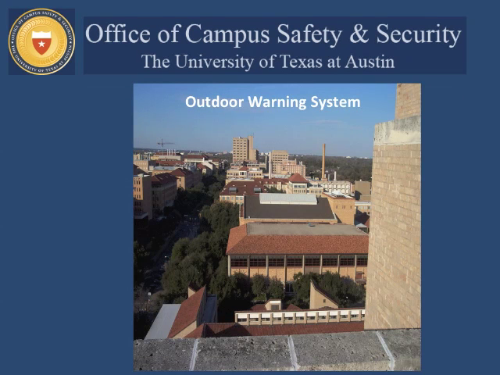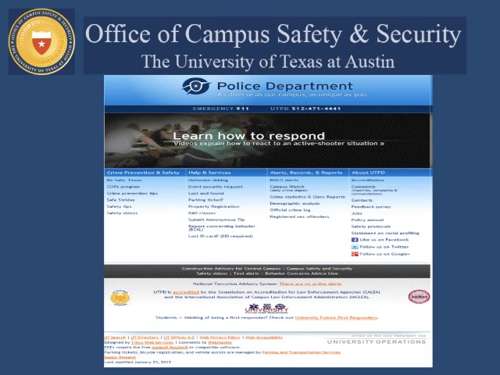You may by this time be familiar with our outdoor warning system, our siren system. We put it in about 3 months before Virginia Tech, because my major concern was how do we get people off the streets in the event of a hurricane, a tornado, or some type of other weather event. We kind of made comments that if we ever had another shooting incident like the Whitman shooting in '66, we could certainly use it for that. Little did we know that in 2010 we would need to have that system available to broadcast an emergency shooting going on campus.